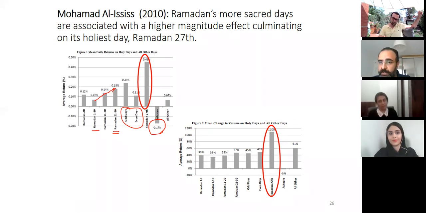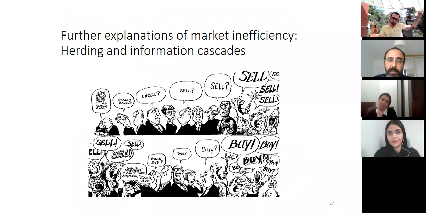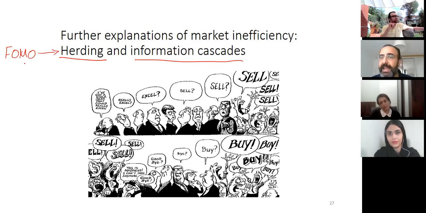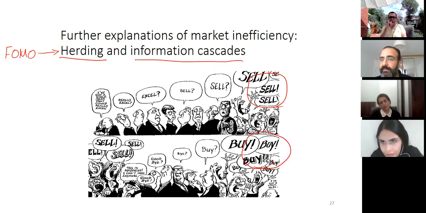There are no fundamental changes in the market. What is happening is the result of what you see here. But where does it come from? If you didn't get anything else I have said during this almost 1 hour, herding and information cascade play a big role in the financial market. And when Alireza was asking about cryptocurrency, I believe that the fear of missing out impacts herd behavior, and herd behavior pushes people into selling or buying.